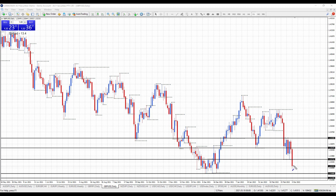So I'm expecting there may be two scenarios at the start of the week. We could just trade down to 131.68 and continue down, or short term we could come back up and retest broken support at 132.72. Does that become resistance for a move down to challenge 131.68 monthly and weekly support, and then just below that you've got another level of weekly support at 131.34? Okay, so that's what could happen at the start of the week.